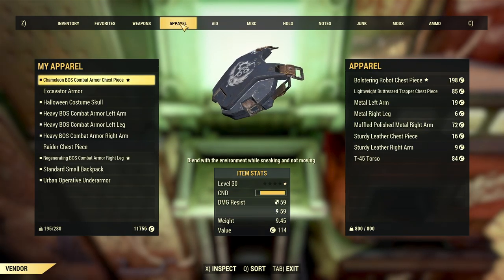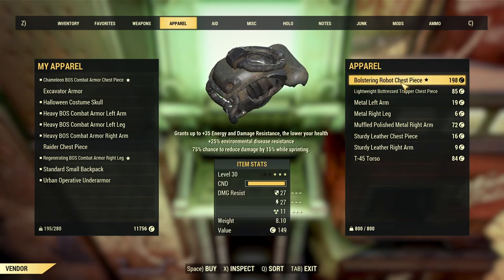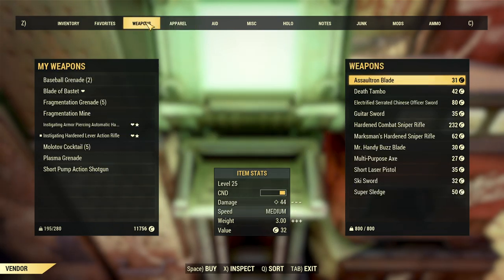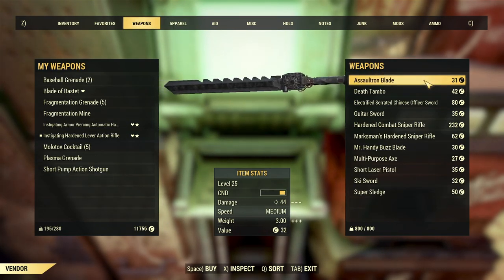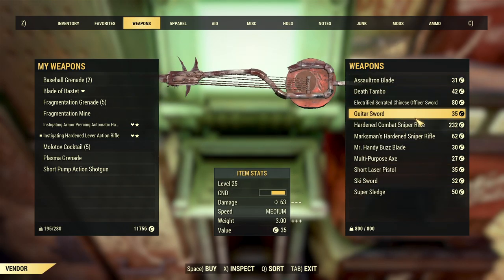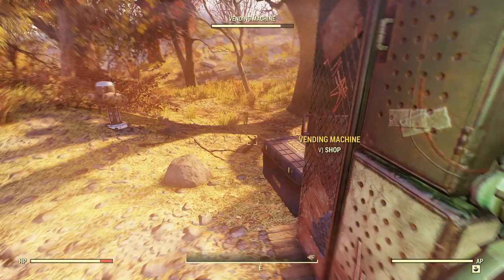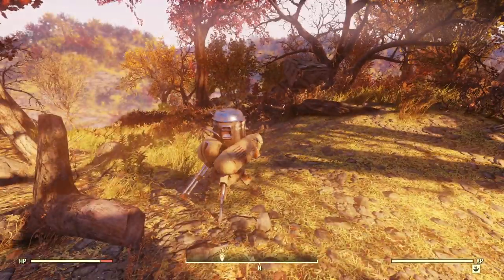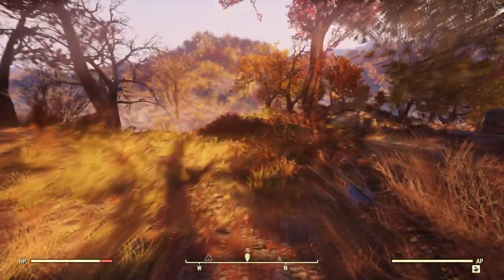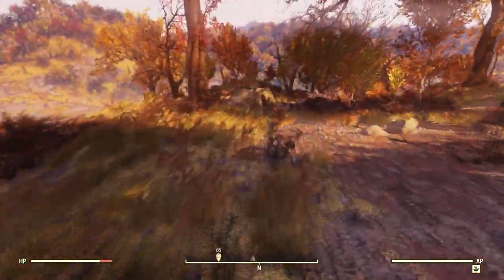Some apparel. Bolstering robot chest piece. I really like the chest piece I've already got. I like it a lot. And weapons. Sultron blade. He's not selling anything legendary. So good luck with that, pal. Whoa, now it's nice and sunny out here. I don't even see that camp, that tent, anymore. But let's go see what's going on over here.